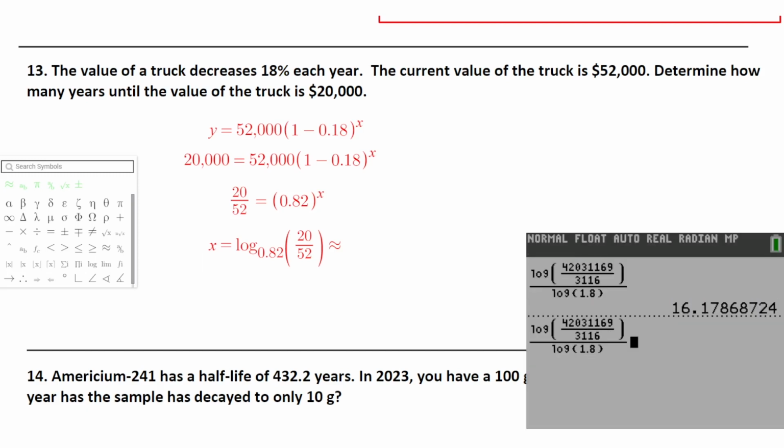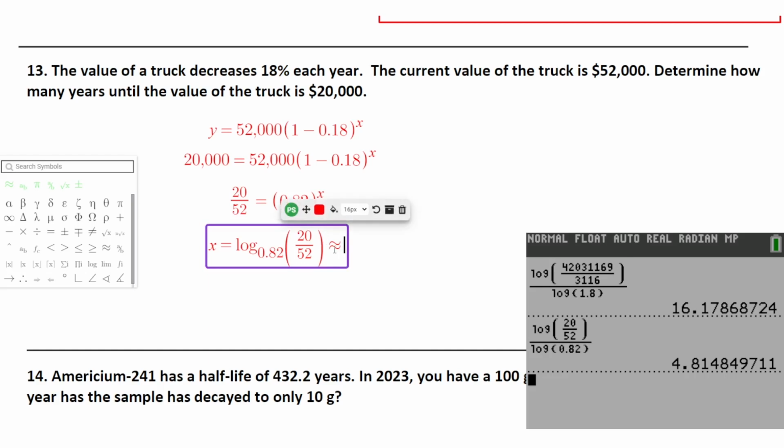All right, so we got log of, not this huge number like in the last problem, but just 20 over 52, over log of 0.82. You know what, I just realized I didn't actually write this in using the change of base formula, so I'll go back and do that. Oop, not 0.28, but 0.82. And we get about 4.814.